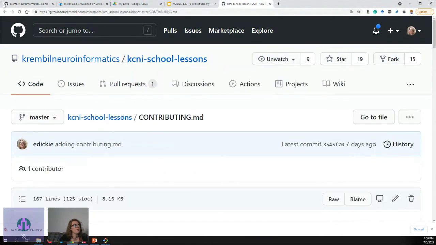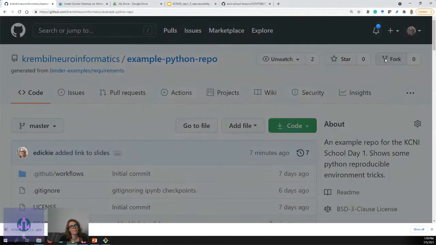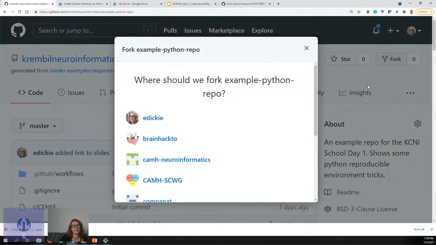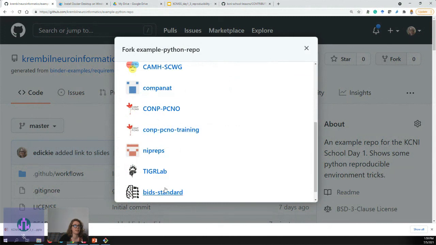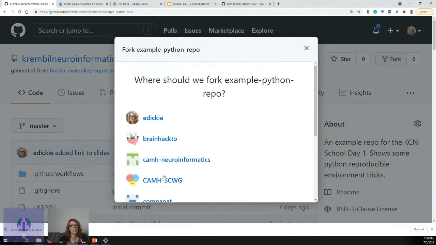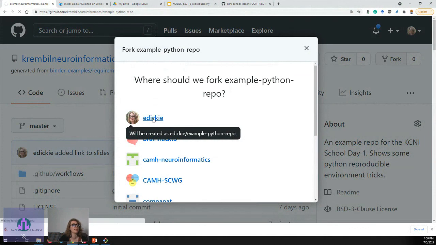wait, where's Python? If I go here, yes, it asks me, where do you want to fork it to? This is myself, and this is a bunch of my friends and different organizations that I'm part of. I can put the fork in any of these GitHub organizations. I want to put it in my own space, so I click on myself.